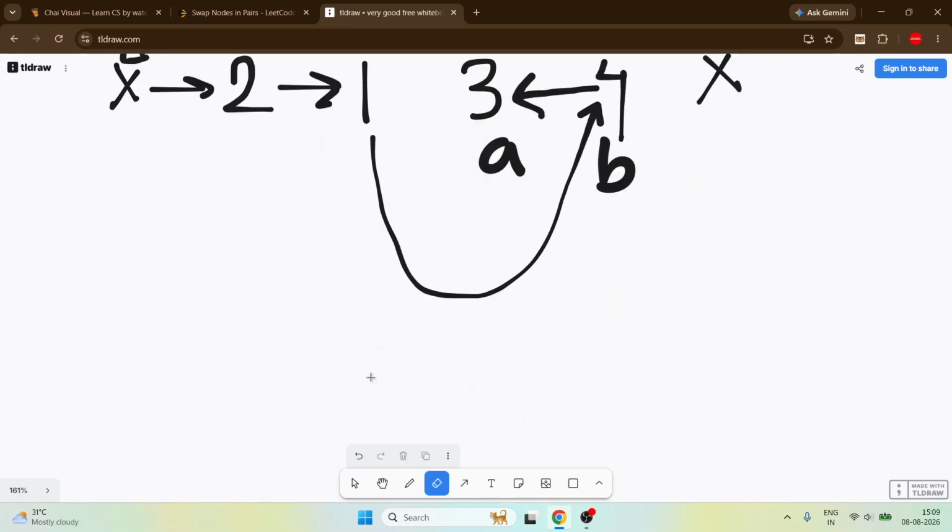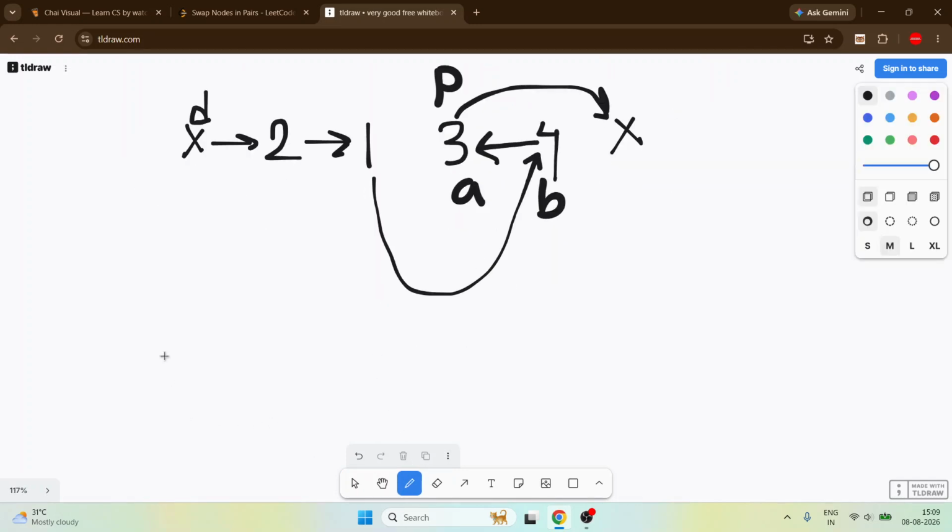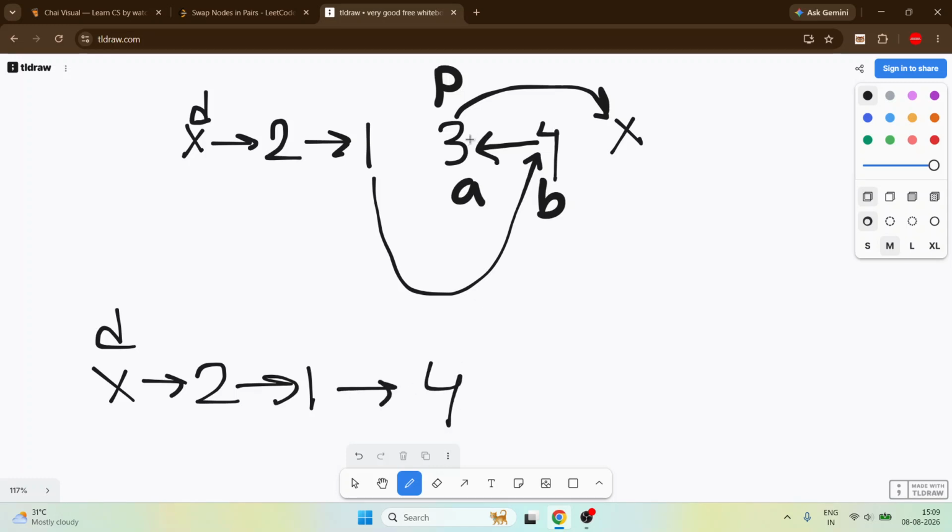Using this approach, now write the whole thing. We have a dummy, then we have 2, then 1, then 1 pointed to this 4, then this 4 pointed to this 3, then this 3 pointed to null, and our P is now on 3.